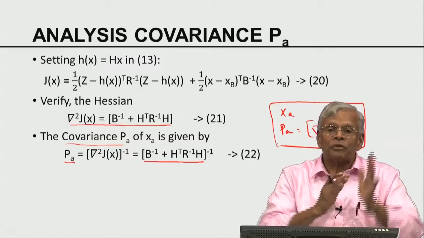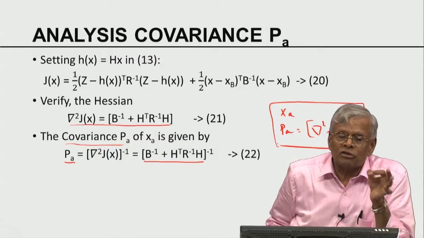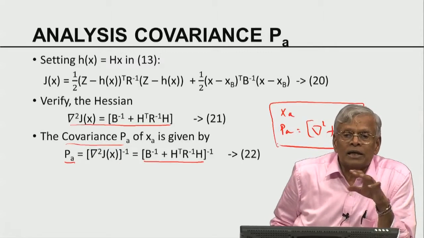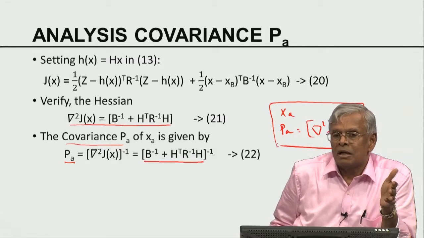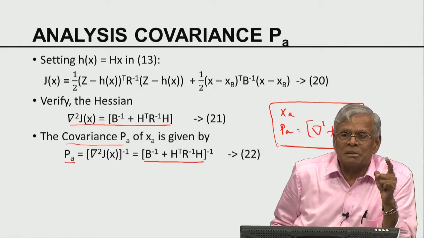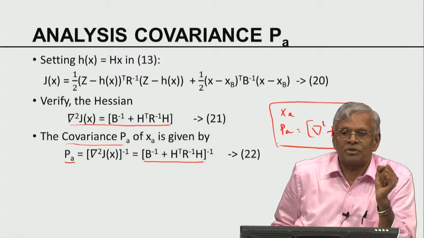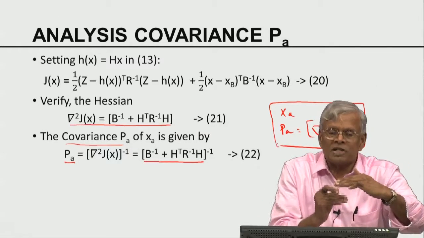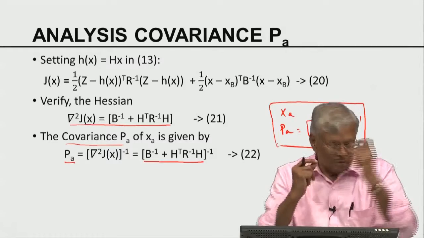So, deterministic prediction versus stochastic prediction. In deterministic prediction, we are content with one number. In stochastic prediction, we also need to give the variability. If you look at current predictions of local weather, they will say tomorrow there is a chance of 1 inch of rain, 80% probability. So 1 inch of rain is the measure of the mean level of the rain. 80%, wow, that's a very high percentage. So we need to give not only the level, but also an associated variance, which is the measure of our confidence in the prediction. So in stochastic predictions, I need both the mean as well as the variance or the covariance.